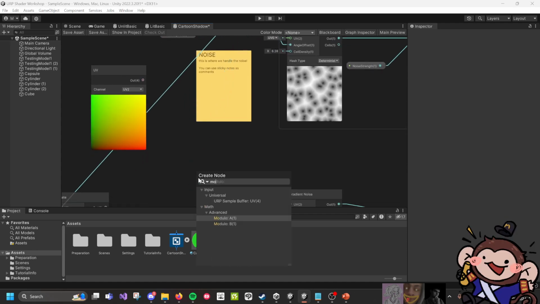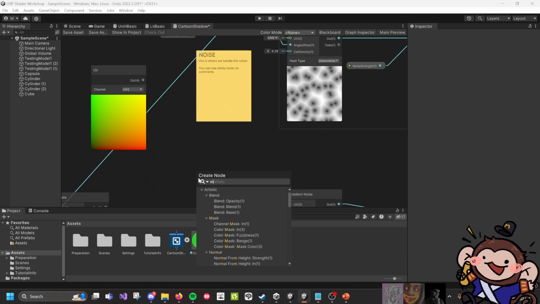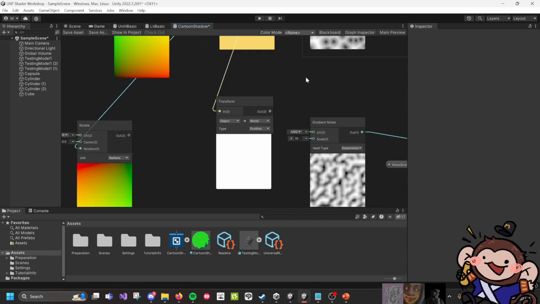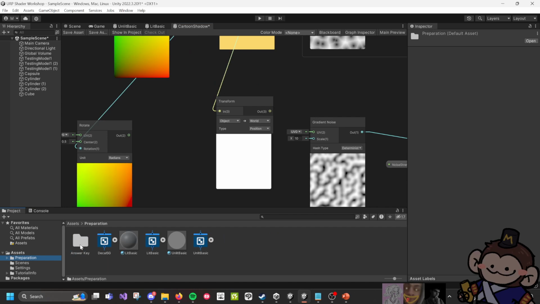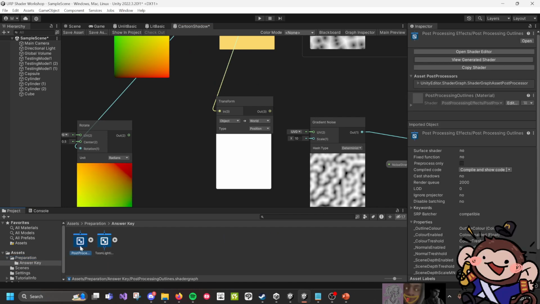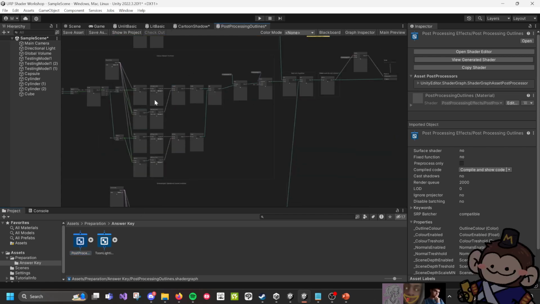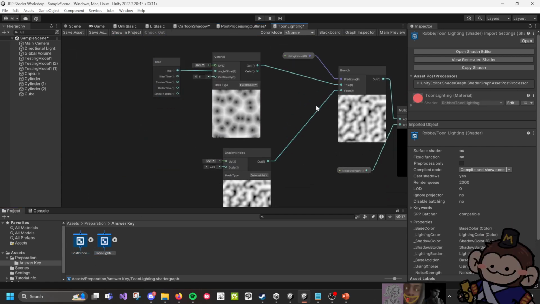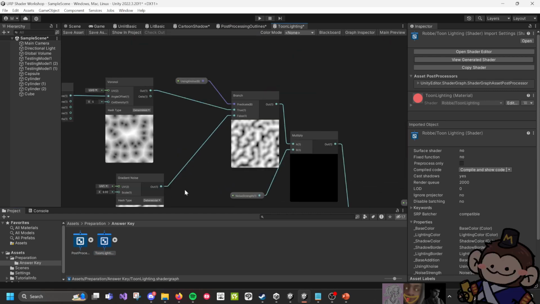But there's also a move. What's it called? Transform? No. I will need to look it up. Sorry. What did I use for it? Not this one. Wait, what?